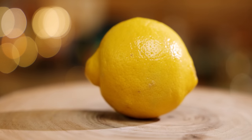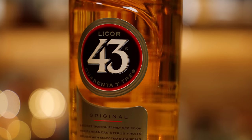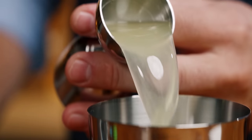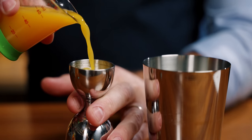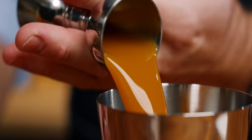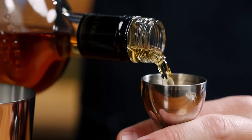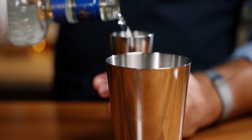Here's another Licor 43 drink and it's a special one. It's Beach Bum's Own, an original drink by Jeff the Beach Bum Berry. For this one, you'll need lemon juice, pineapple juice, orange juice, passion fruit puree, Licor 43, a demerara rum, and a light Puerto Rican rum. Build this in a small shaker tin starting with three-quarter ounces each of fresh lemon juice, unsweetened pineapple juice, orange juice, passion fruit puree, and Licor 43, then one and a quarter ounces of a demerara rum and one and a half ounces of a light Puerto Rican rum. Shake with plenty of ice and garnish with a lemon wedge and a cherry.